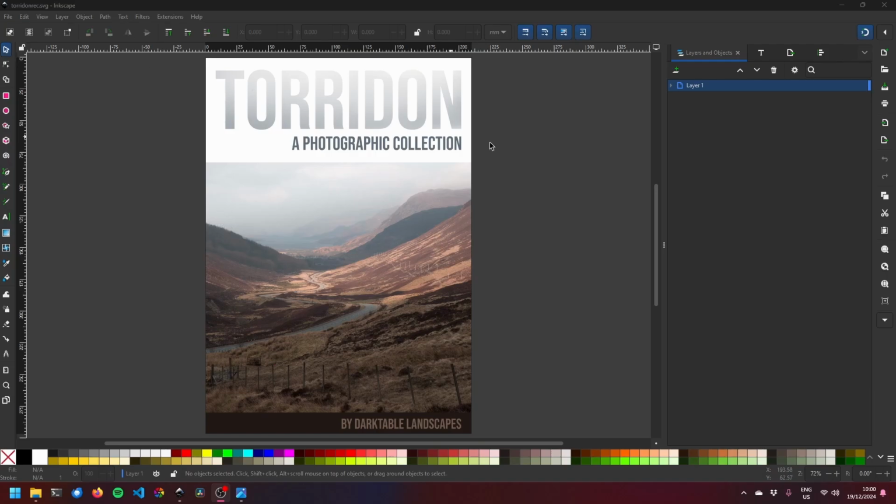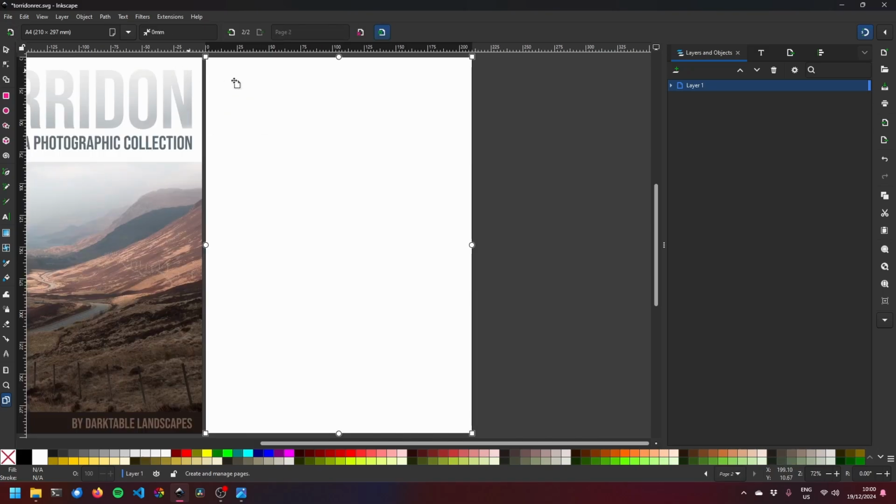Okay, so now let's add our first actual page. We'll add a new page to the document by clicking the Pages tool at the bottom of the toolbar right over here on the left, and then clicking this little green plus icon in the top left. That will just add a new page of the same size that you've already got. And let's add a margin so that we're not going right to the edges of the page. Give us something to snap to.